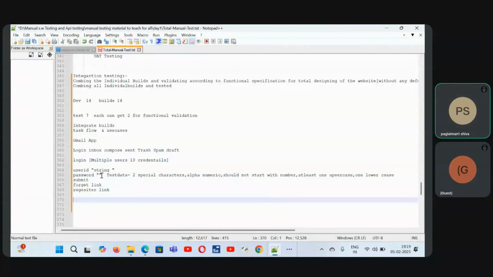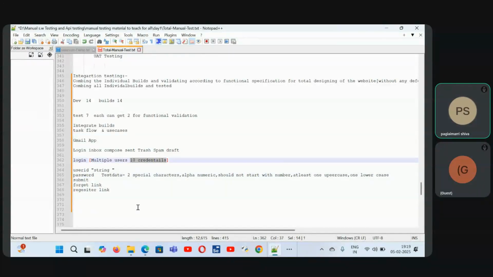Then and there you can insert the password value. But I have 10 credentials. Then how can you test it? Can you repeat that one more time?